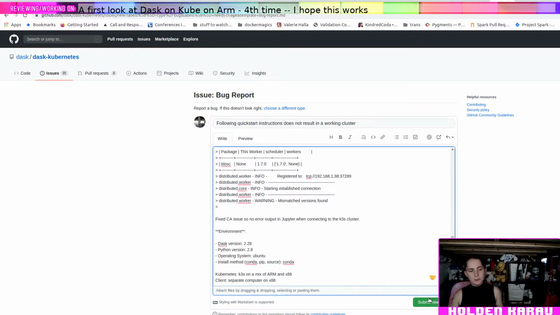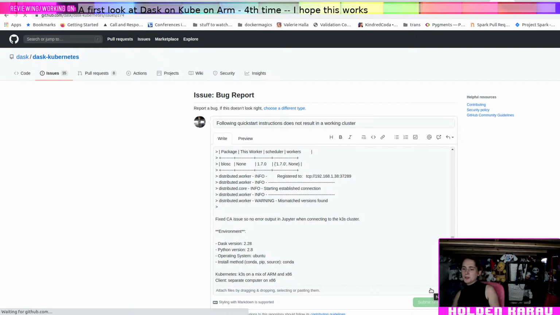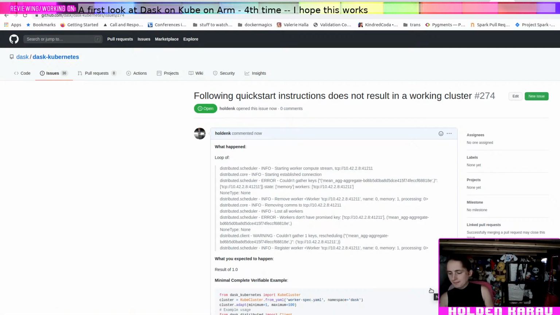Let's submit the bug. I'm sure someone will answer with what's going on, and that'll be great. Cool. So I think that's going to be our stopping point for today. We got an image. It clearly starts Dask, but there's something wrong with how I've got my setup configured, and that happens.